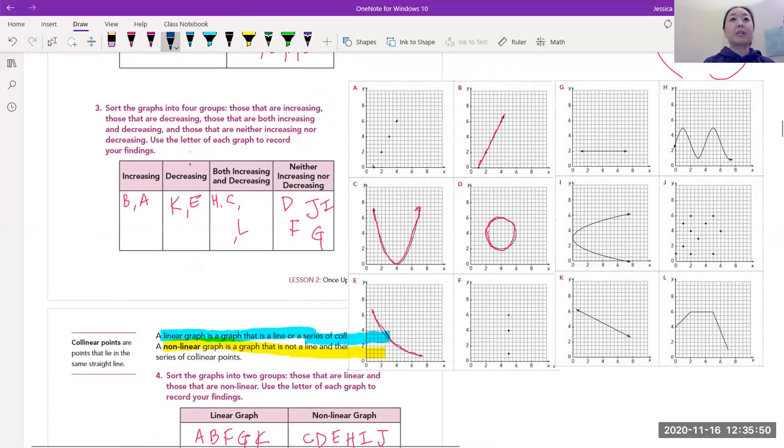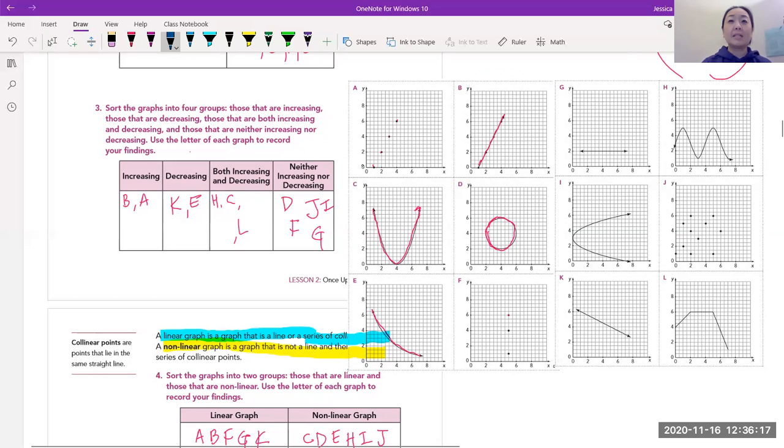All right, and so we're going to sort these into increasing, decreasing, both increasing and decreasing, and neither increasing nor decreasing. And I made a little bit of a mistake here in class, so hopefully you're watching this video. I'll probably tell you guys tomorrow too. So increasing, pretty easy. We're always going from left to right, okay? It's the way we read, unless you read manga. But still, doesn't matter. Left to right, we have already determined that that's how we're going to do it.